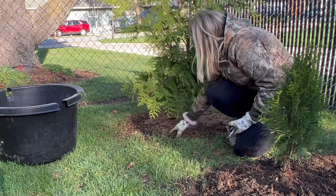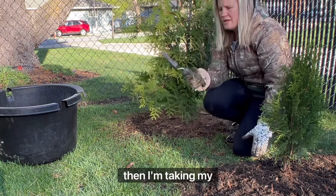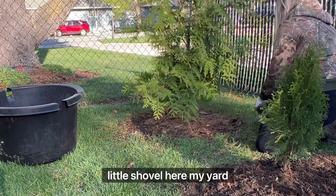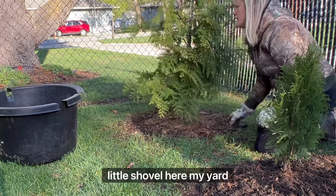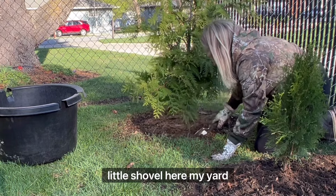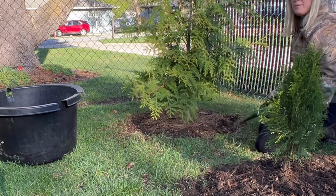And so I just went ahead and took my shovel and dug around it, and then I'm taking my little shovel here and just picking up the grass like that and throwing it in a bucket, and I'll put that in my compost or somewhere around my yard. So I'm just gonna go ahead and clean this up.